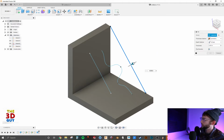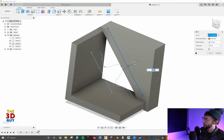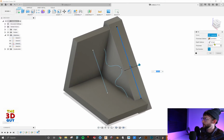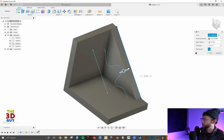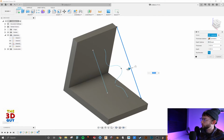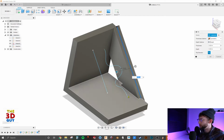And then we'll pull that and boom. You can see it's widening from that point. And you can also flip it, which makes a lot more sense, to do something like that. You can also do it, like I said, one direction, so like a positive or a negative. We'll do symmetric still. And then you can also do a depth. If you didn't want to go all the way down, you can actually choose that depth, which is kind of cool. So we'll just leave that right there. And that's pretty much it for that straight line.